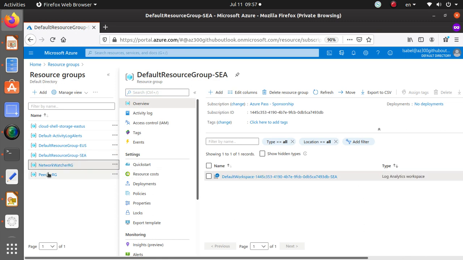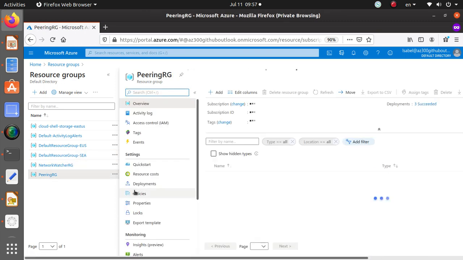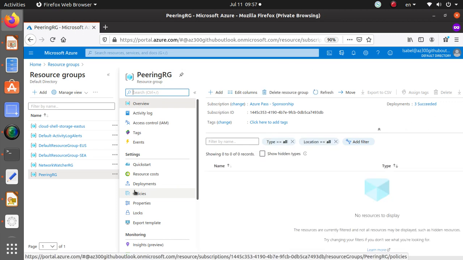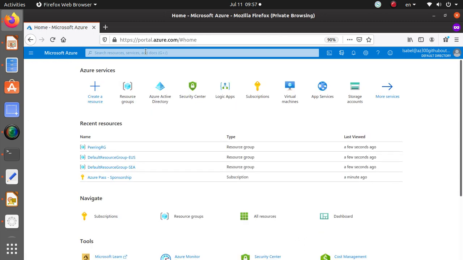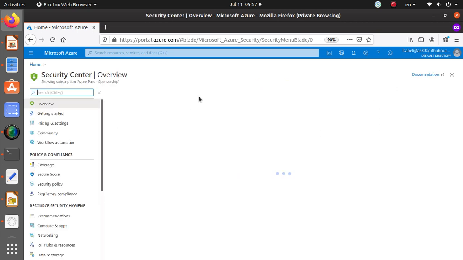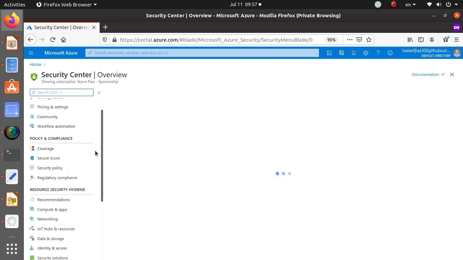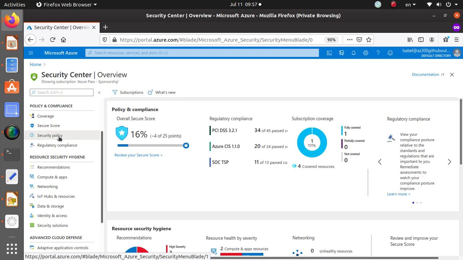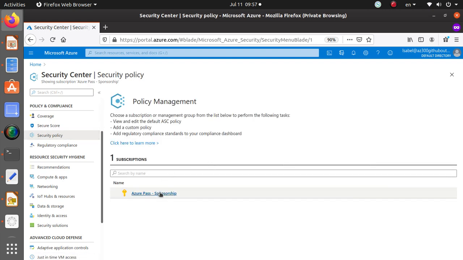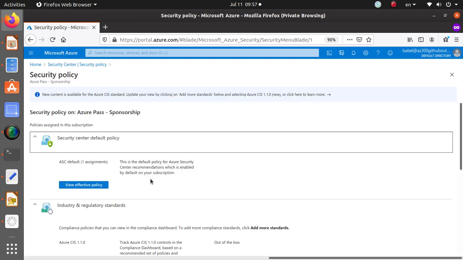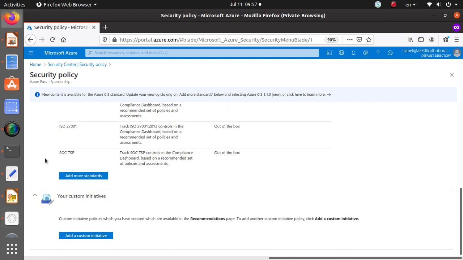I know that within the peering resource group I have 2 virtual networks and I have no access to them. Now let's go back. As a security admin again, you will be working within the security center. If I go back in here, go to security policies one more time, and let's see if we can add some new policies. And here we go.